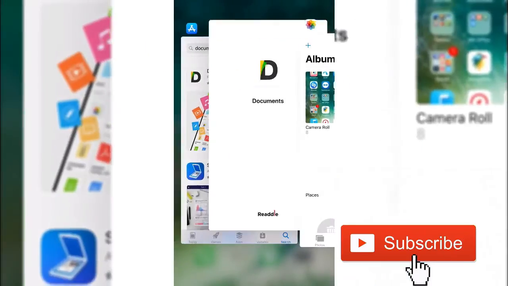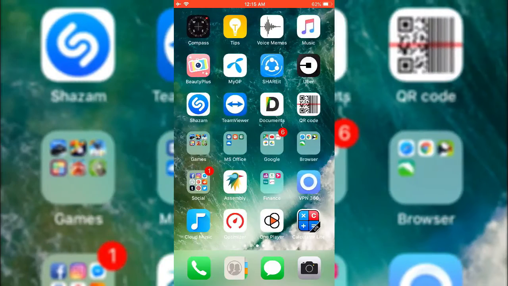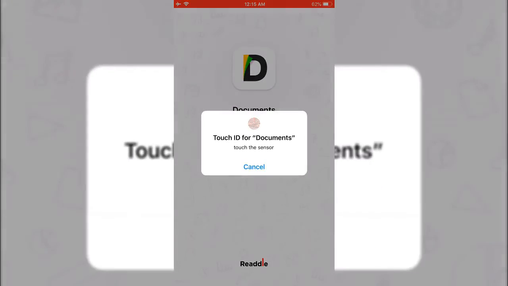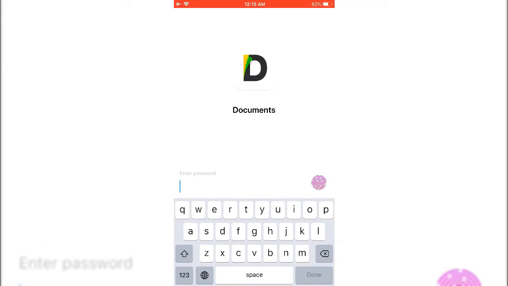So when anyone opens your document, he or she needs your fingerprint, and if you fail to use fingerprint, then you need to provide your passkey. Just click at the fingerprint button. So I like to provide my passkey.